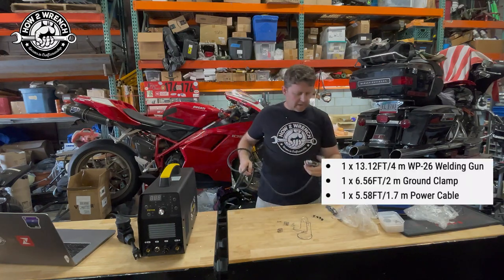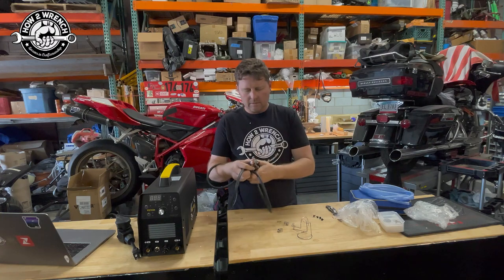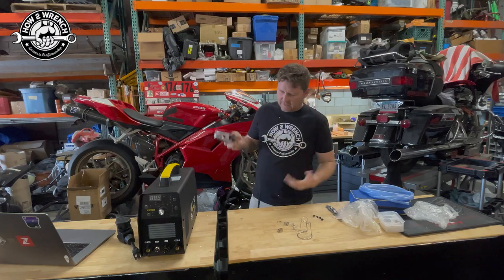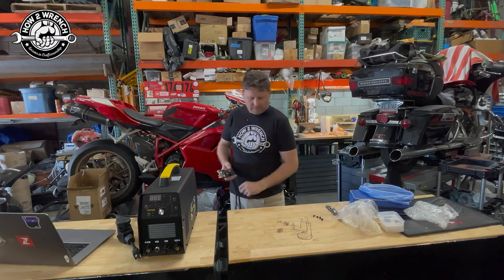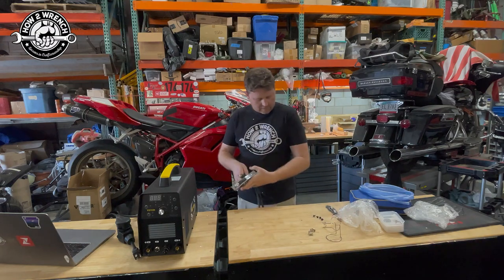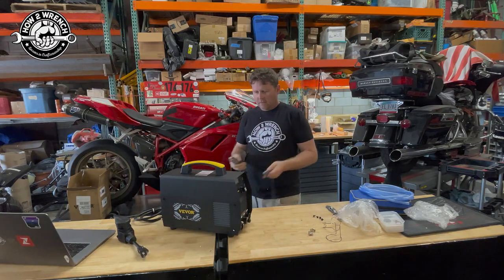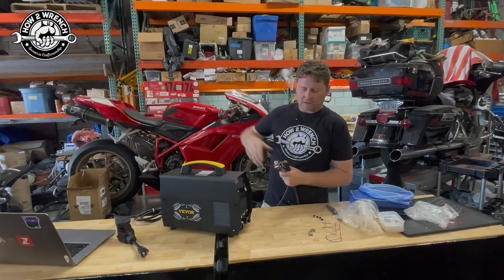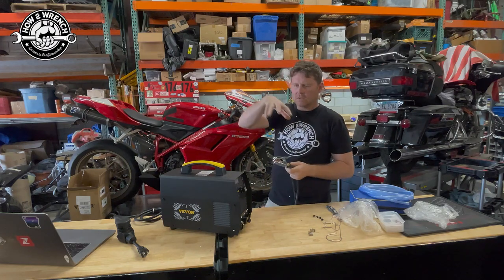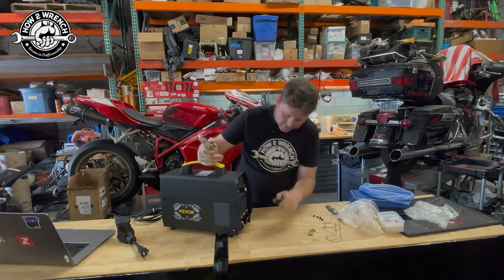I'm seeing a lot of people complaining about how short the cable is. You need to tighten that up — it's just sitting on there loose. It's such a portable unit; I don't see it as a big deal. I could see where experts used to long cables on a cart would have an issue, but for us, we're going to be so close to the fabrication table that I don't think it'll be a problem. I think the torch is the biggest issue.